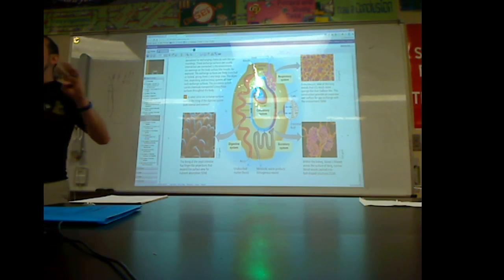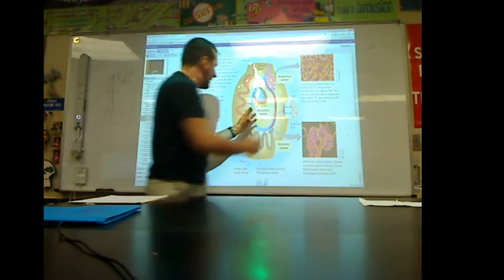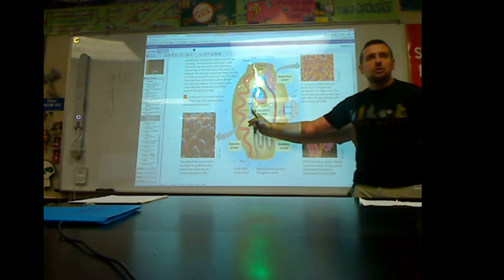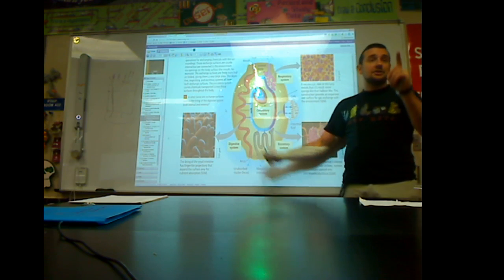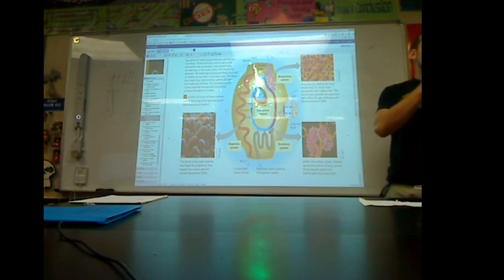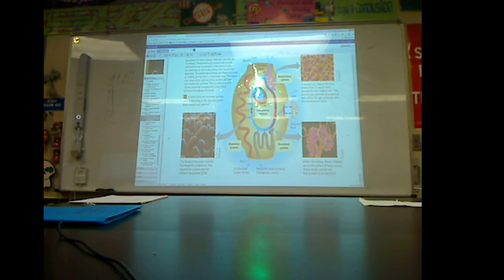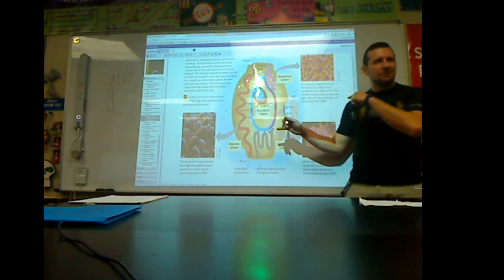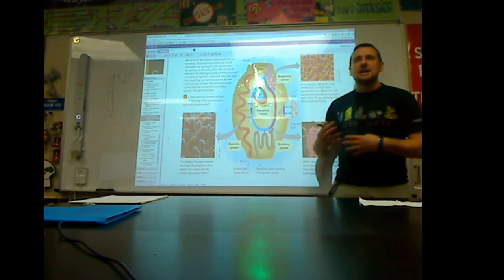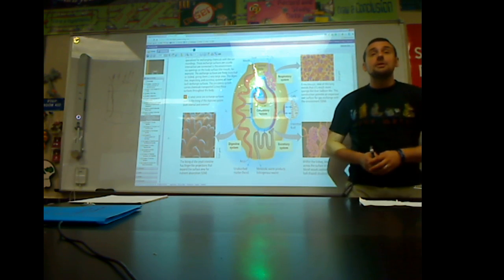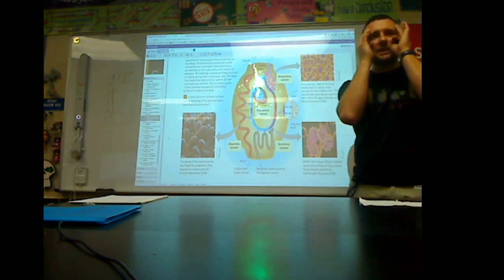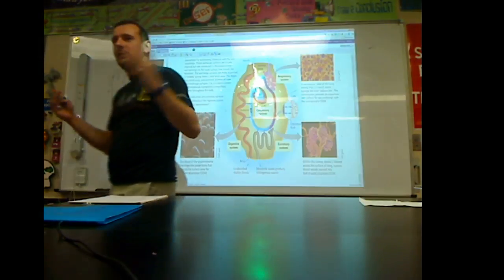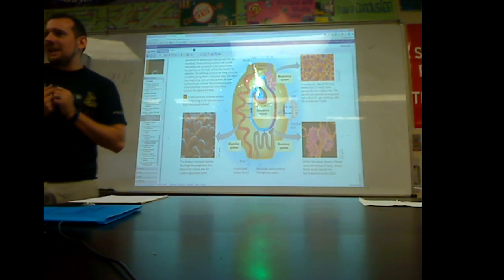Now, by the same token, there's a point where stacking these cells, diffusion won't work anymore. You won't get enough nutrients to the center. Does that make sense? And certainly not the same amount. We're talking about how systems work. This means the inside of the system will work worse than the outside, so the cells on the inside would not be as productive as the cells on the outside. Now think about it. Does that make sense for life? Where are our most important organs? Outside or inside? Inside. Protected.